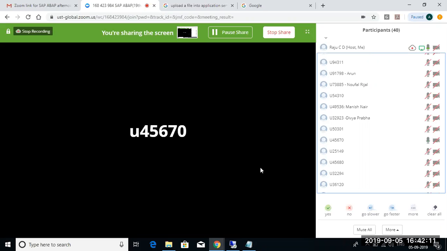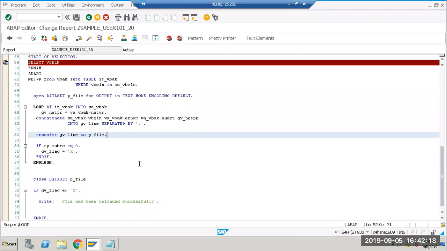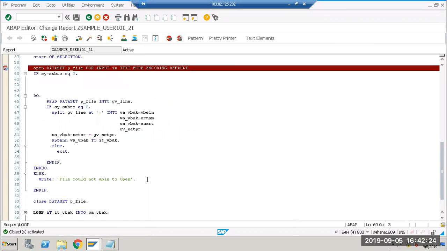Finally we transfer the data, and then we have to close the dataset. Okay, so is this the one? Yes. Is it clear, whatever you said?